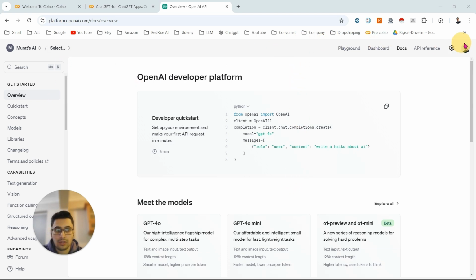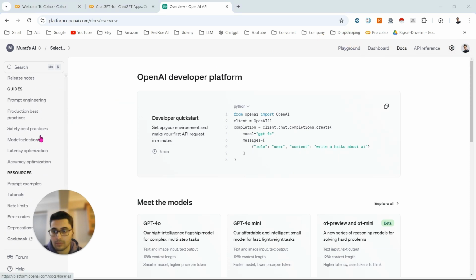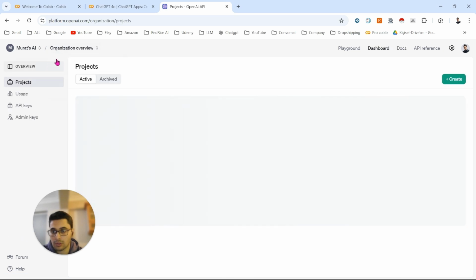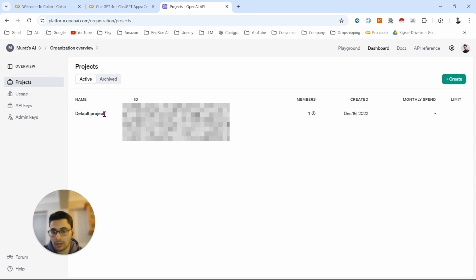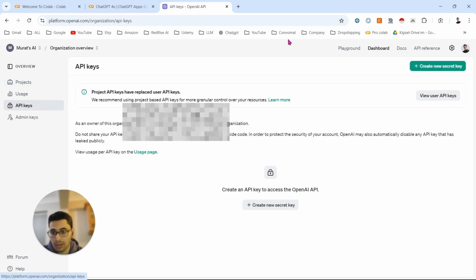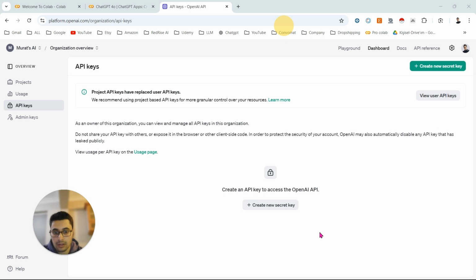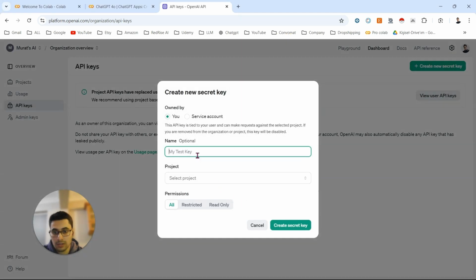Let's go to usage, then to organization overview, and these are my projects here. Once you're on this website, you're going to head to this section, API keys. Then let's create a new secret key.